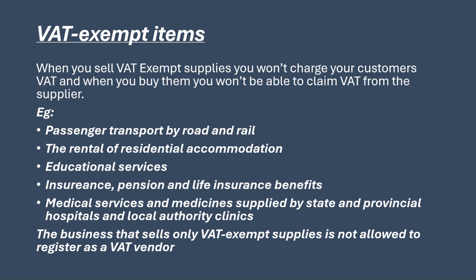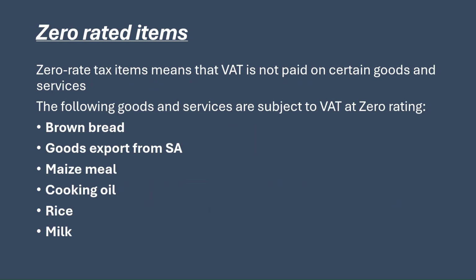Something that we need to know is that a business that sells only VAT exempt supplies is not allowed to register as a VAT vendor. So if you wanted to work in real estate and start renting out accommodation, you don't have to register your business as a VAT vendor, because accommodation, like we have seen here, is VAT exempt, right? So you can't charge VAT on them, meaning that you don't need to register your business as a VAT vendor.